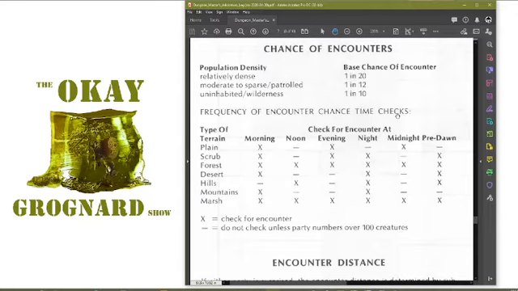Frequency of encounter chance, time checks. Check for encounters morning, noon, evening, night, or midnight and pre-dawn. So you've kind of got the 6 areas of the clock covered. Plains, morning and evening and midnight. Scrub, morning and evening and night, as well as pre-dawn. Hunters, creatures hunting and whatnot. Forest.